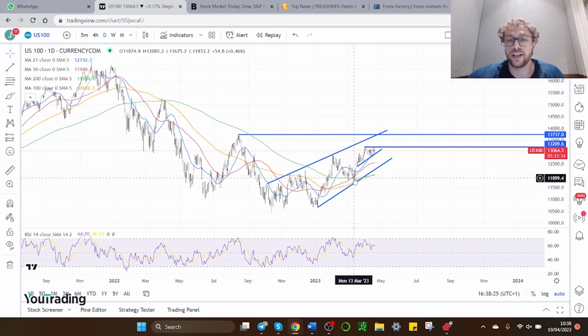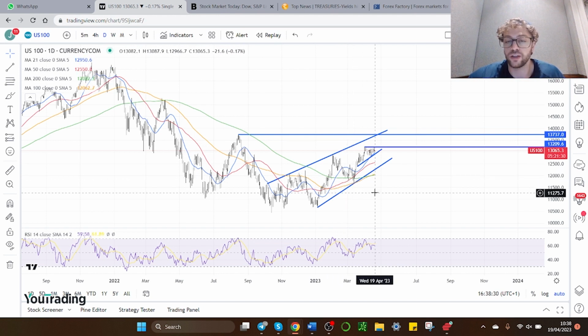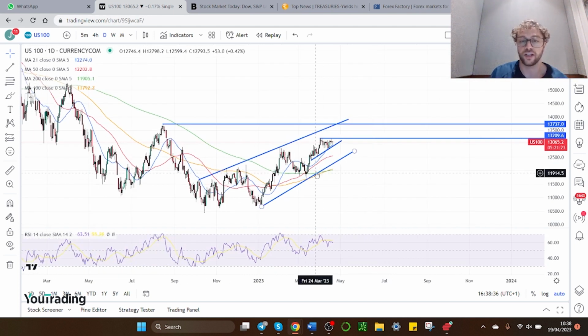Finding support so well here at the 200-day moving average when we retested it in late February and early March is also another strong long, medium term bullish technical tailwind, just like the golden crosses.